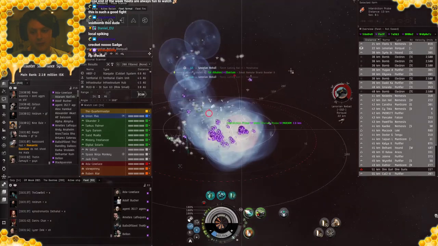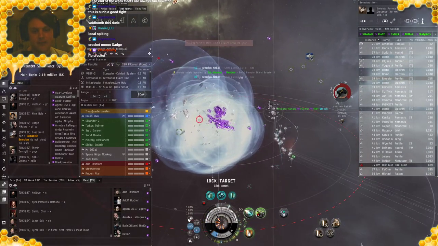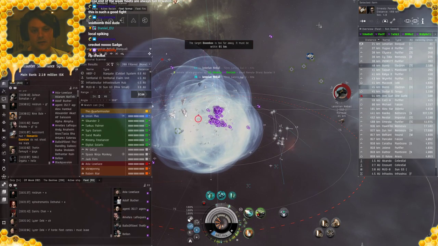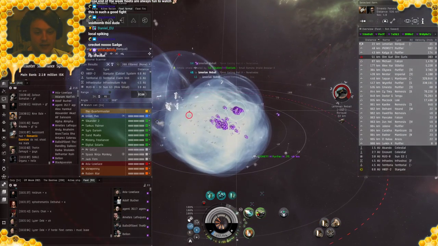Shoot the bombs down, shoot the bombs down. I don't know what these are. Task bombers, shoot the bombs down. Lock up these purifiers and shoot. Did you guys get the bombs down? Good stuff. You just saved their entire fleet.